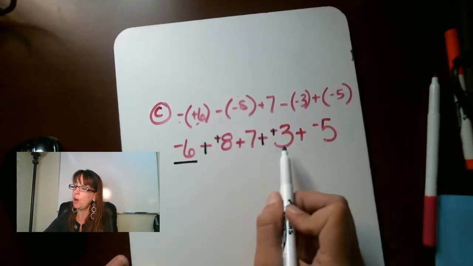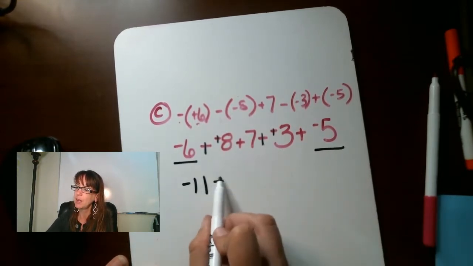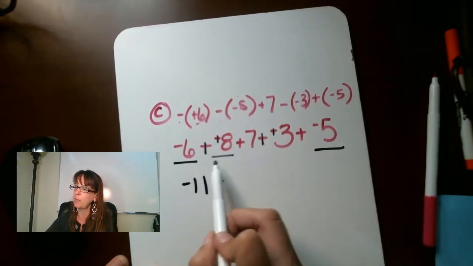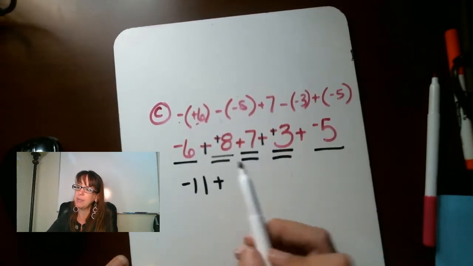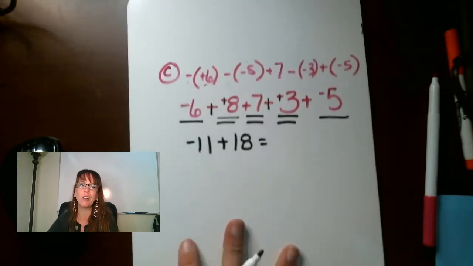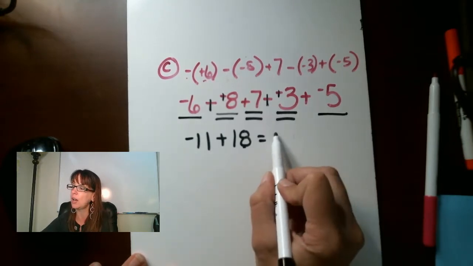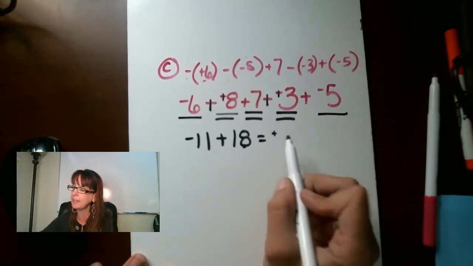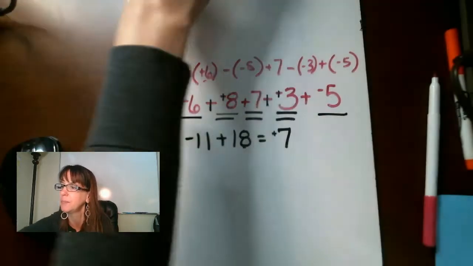We're going to gather up all of our negatives here. It looks like we just have those two, which is negative 11. Plus, we're going to gather up all of our positives here. 7 and 3 is 10, plus 8 is 18. So which team is larger, our positive or our negative? Looks like our positive team is larger than that negative one. So our answer is going to be positive by how many? 7. There are 7 more players on that team than there are on the other one.